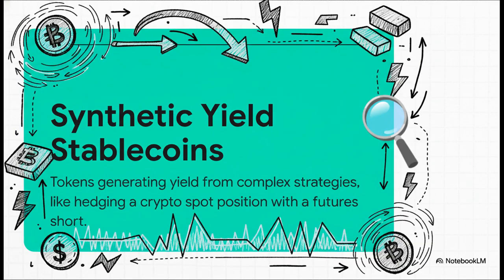And then you have the other side of the coin, synthetic yield stablecoins. This is your USDe category. These guys are not backed by a pile of cash. Nope. They're backed by a really complex active trading strategy. Think balancing long and short positions to capture yield. It's a whole different ballgame, and yeah, it's inherently riskier.